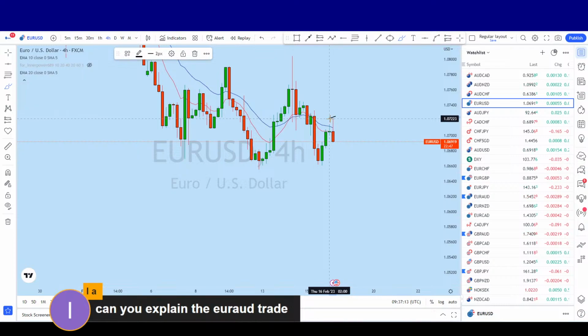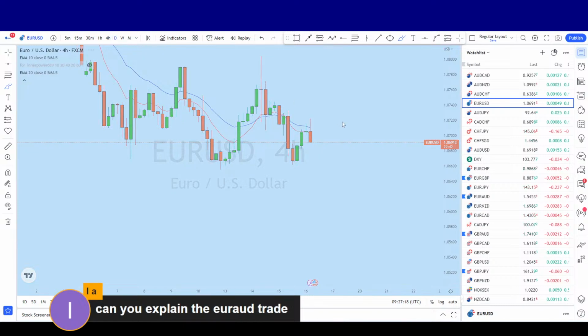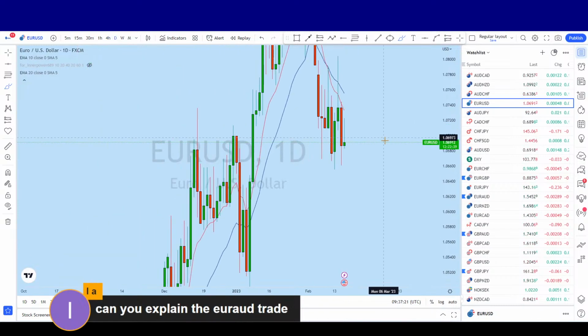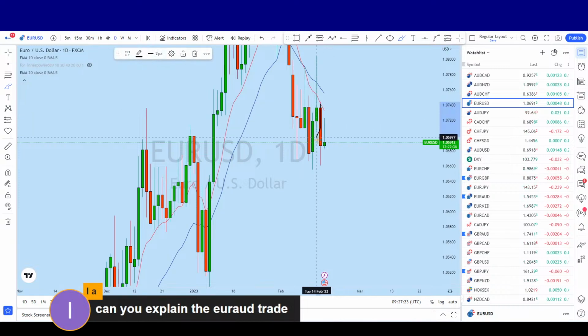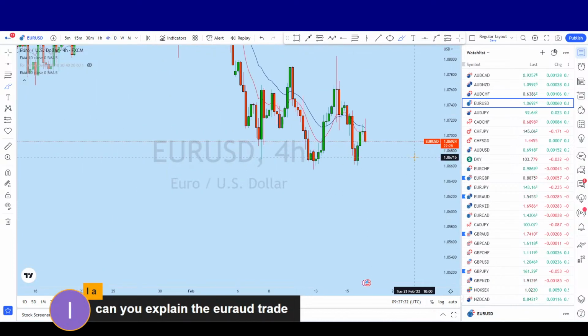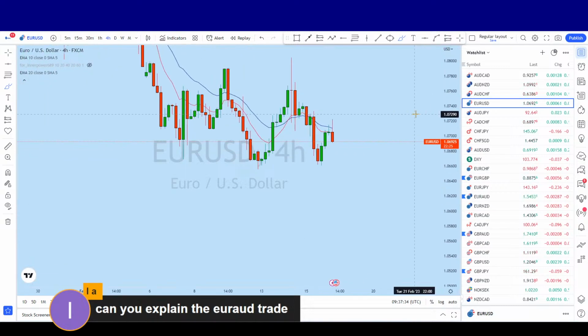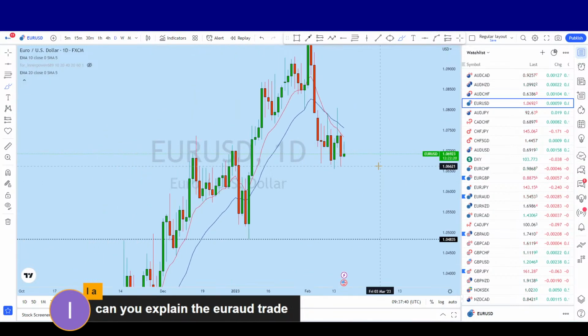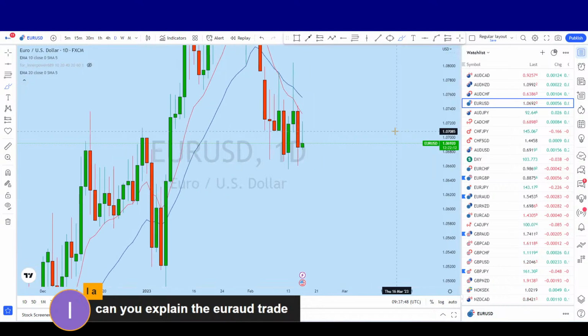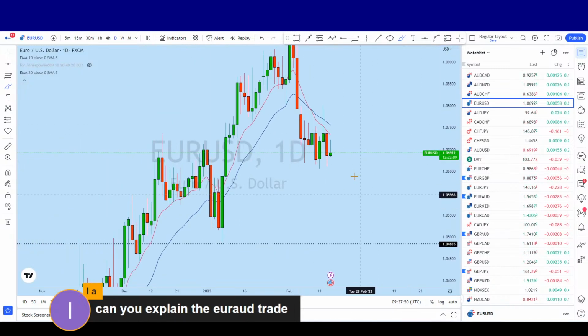Now you can see this one grabbed strong liquidity from the resistance, and if you look at daily, there is a daily candle that is also bearish, which also has a wick at the bottom. There is a high probability for euro dollar to continue to drop. The only thing I'm thinking about is the daily 20 EMA, which may not be tested.